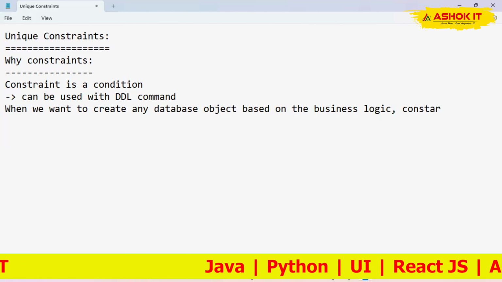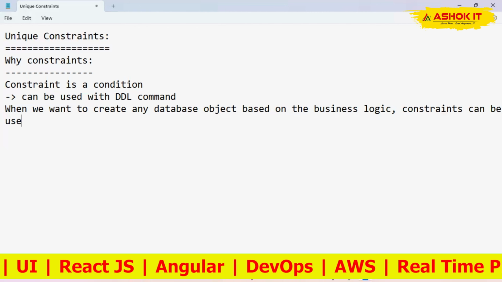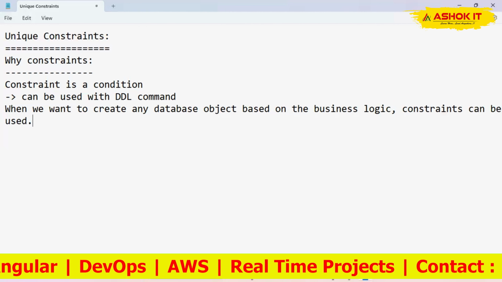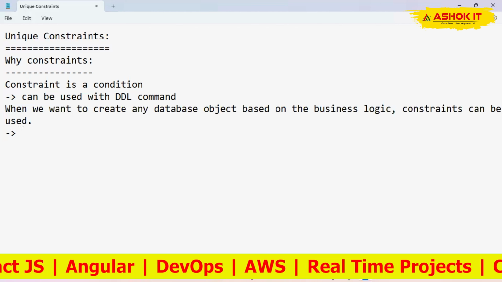That's why we use constraints with DDL commands. Here the constraints can be defined at two levels.